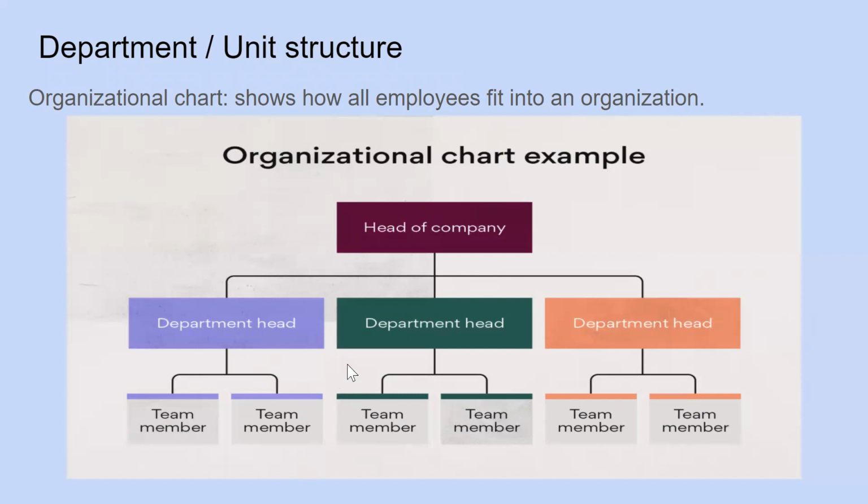Looking at the chart, you can see the head of company has these lines drawn to each department head, and then each department head has team members. The lines show the authority going to this department head, but maybe this team member could ask another department head questions, so it doesn't exactly show you the formal authority. Maybe there could be a line in between here with department heads working together. So that's just one limitation. Charts should be revised periodically because organizations are dynamic and undergo many changes over time.